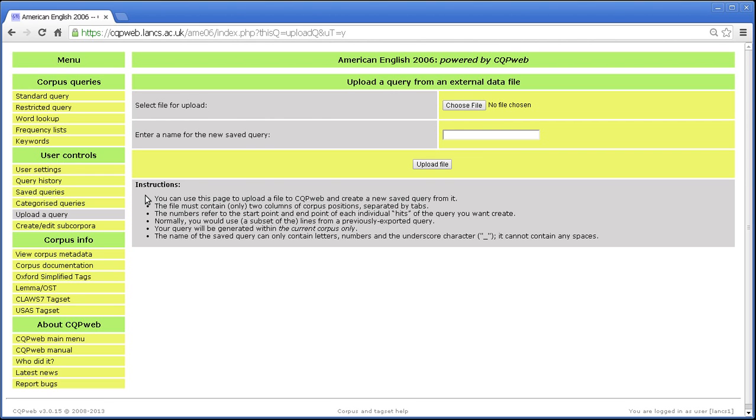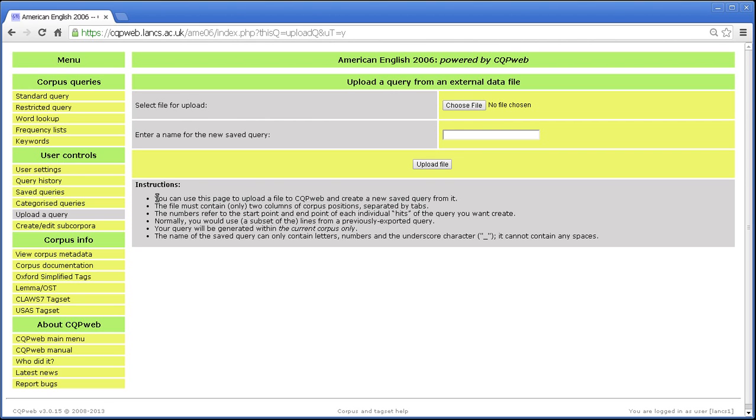So the first token in the corpus is corpus position 0, the second is corpus position 1, the third is corpus position 2, and so on up to corpus position 1,000,001, 1,000,002, 1,000,003, or if it's a really big corpus, then corpus position 100,000,001, 100,000,002, 100,000,003. Okay, so we start counting at 0 and we keep going until we get to whatever location in the corpus we are trying to address.